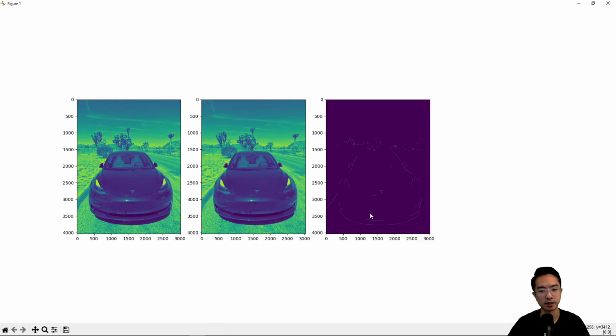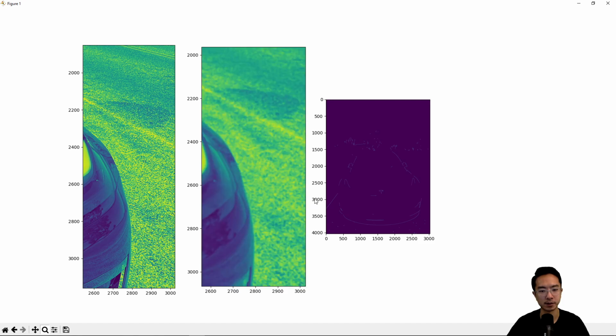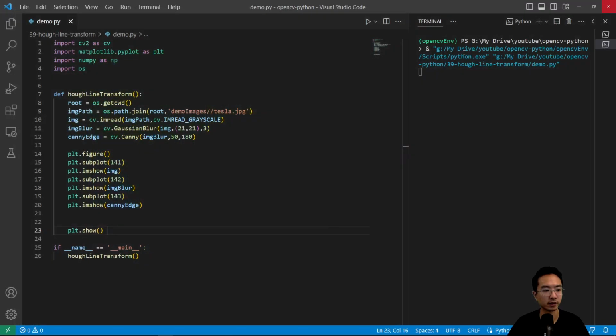Okay, so you notice that we see some lines here, and we look at the smooth version. Notice here, the ground especially, it's a lot smoother. So that way we won't pick up all that noise when we're doing the edge detection. So our goal here is to identify the main line, and we see there's a nice line here that we could extract out. Okay, so here we'll do the main processing for the Hough line transform.